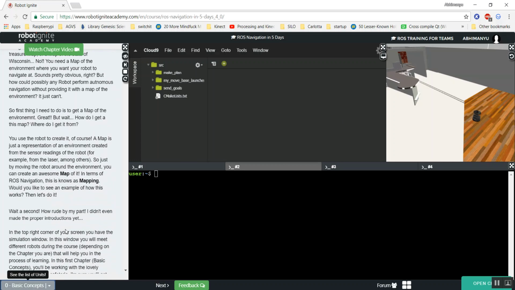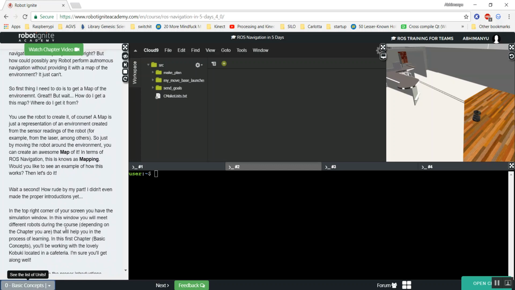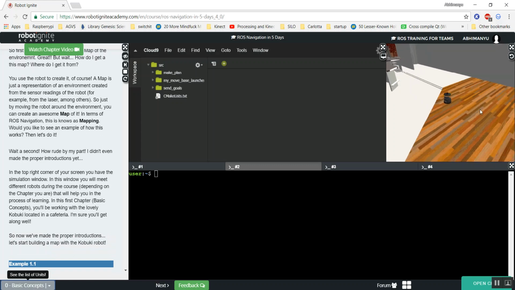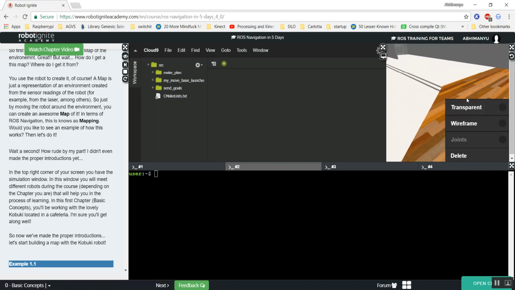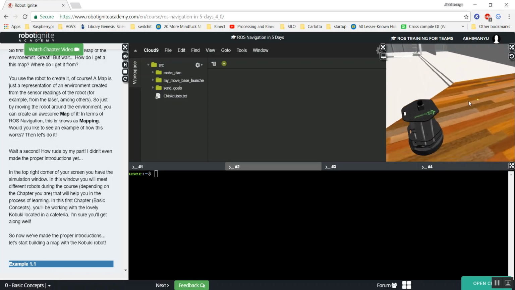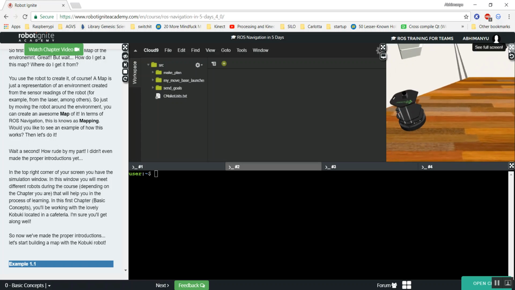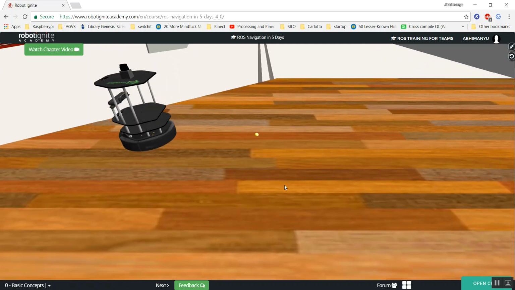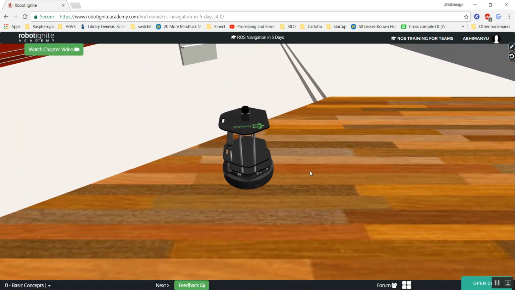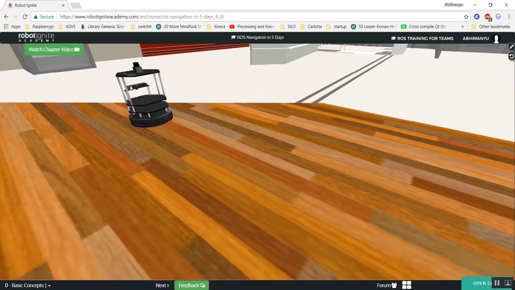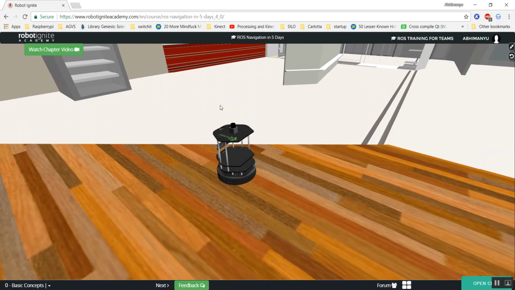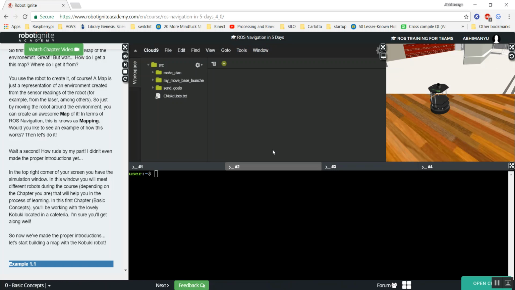But how do we get this map? For that, we need a sensor to make the map for it. First of all, let's see what this robot is doing to get that map. Every robot has its own procedure of getting a map, but this one, which is right in front, I can maximize here so you can see properly. This robot platform is called Kobuki, and it has different sensors on it. One of them is called the Kinect sensor, which is right here, if you can see. Yeah, this one is the Kinect sensor, and this one is a lidar sensor. Using these two sensors, it can generate a map of the environment using IR readings.